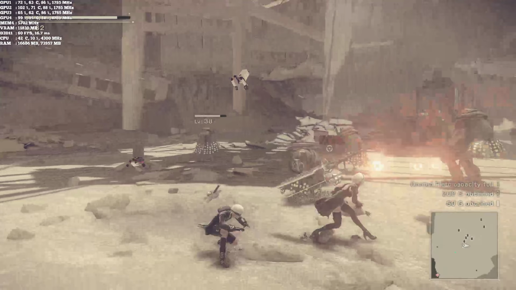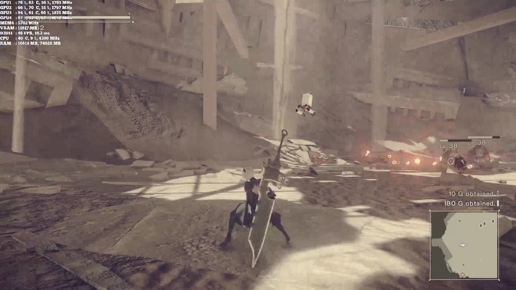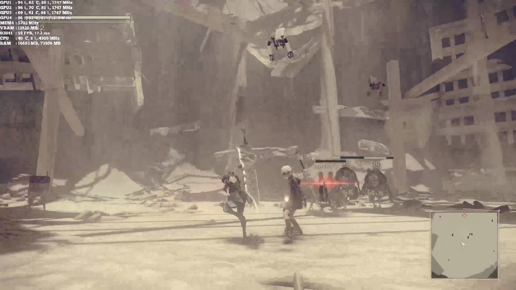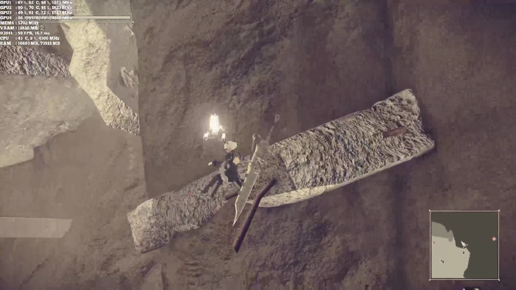Holy shit. Boom. Haha, that was sick. What up, Ernie? Dude, why do they... Okay, where am I supposed to go? Somewhere over there. I guess we could just stay here all day and keep fighting these guys. Holy shit, that was like a... Nope, that was dumb.